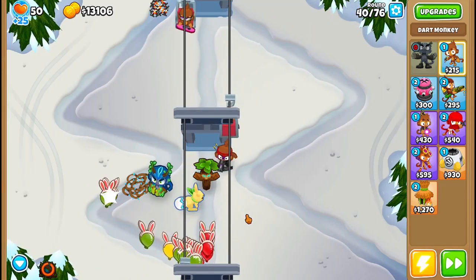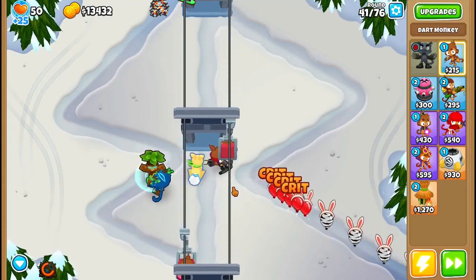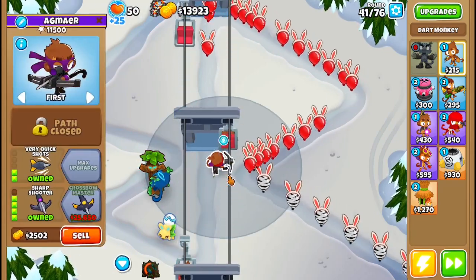Did we do it? I think we did it. Okay, just need the abilities ready. And we can take out a Moab. Let's just hope we can get Crossbow Master soon.